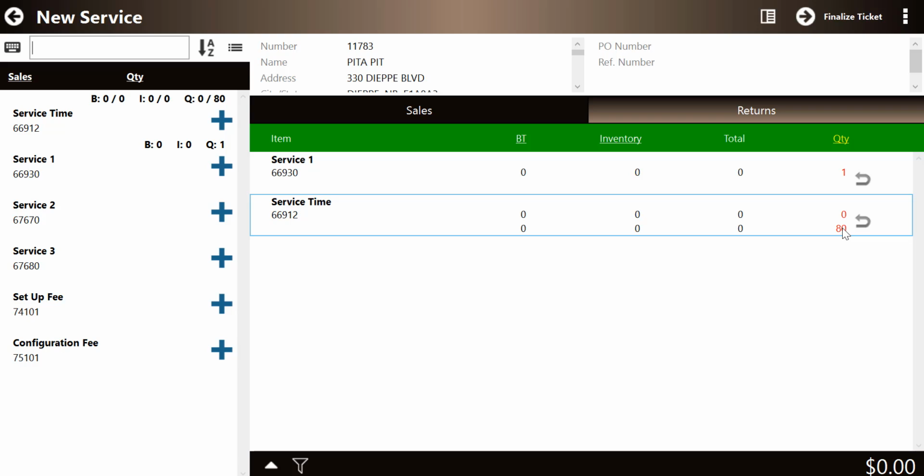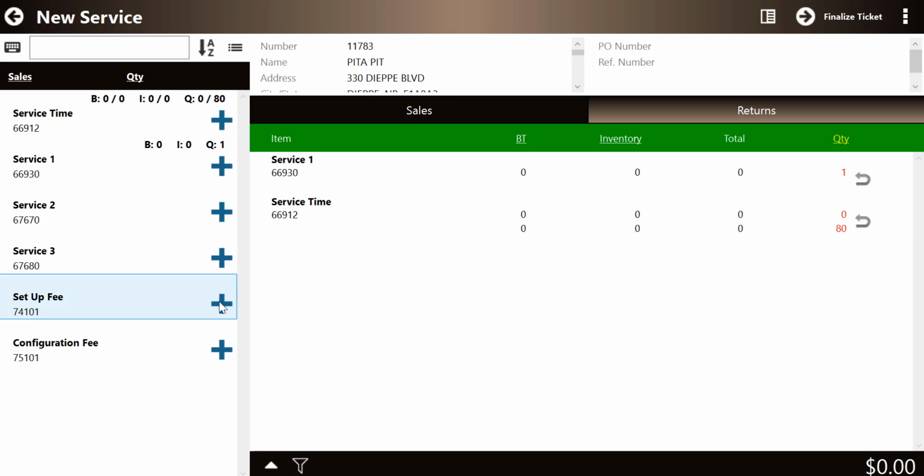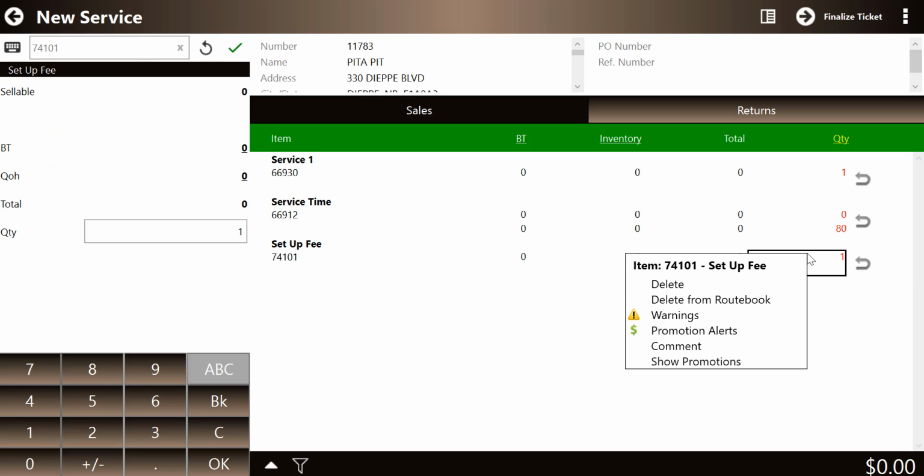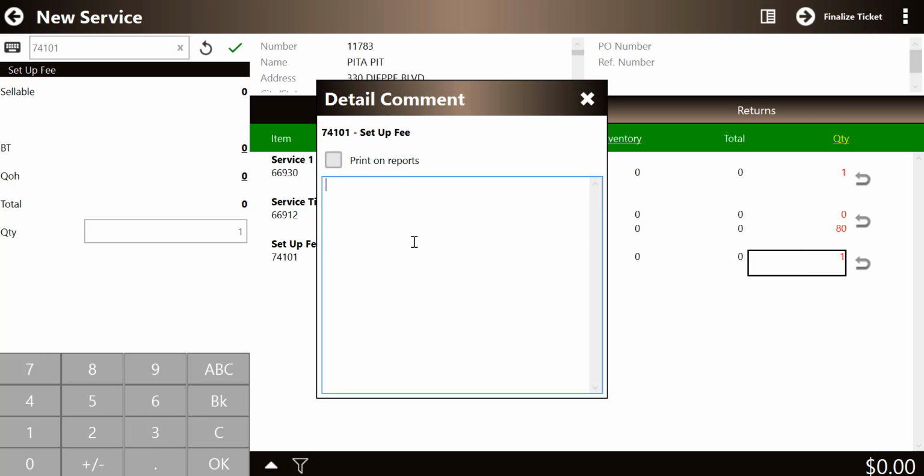If I were putting in an installation of a new unit, maybe a cooler, a new television, or a new refrigerator, whatever that might be, again, we're using generic items here, so I'm going to click on a setup fee. Notice in the bottom right-hand corner my dollars didn't change, because again, we're not showing the pricing for this. If I did have to do a setup fee, I could go here. I can also put in a comment, and maybe say I installed, let's say, a 10-foot freezer.